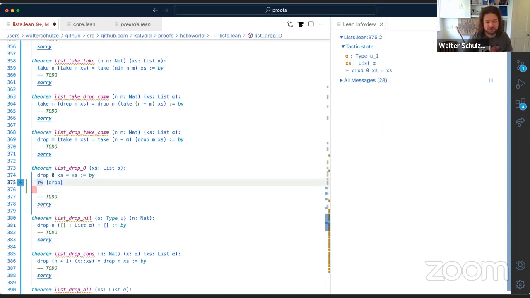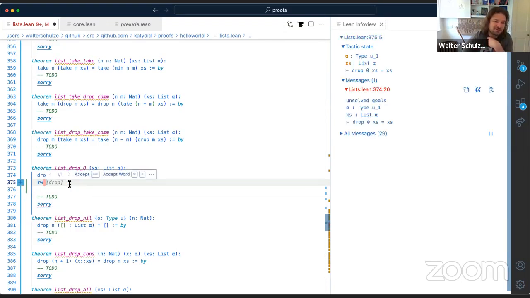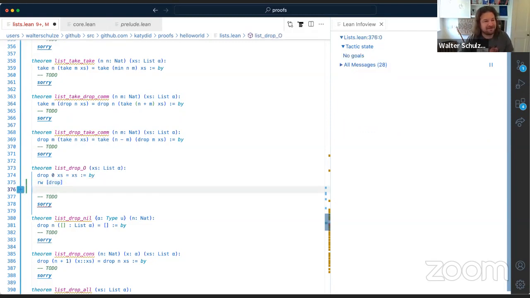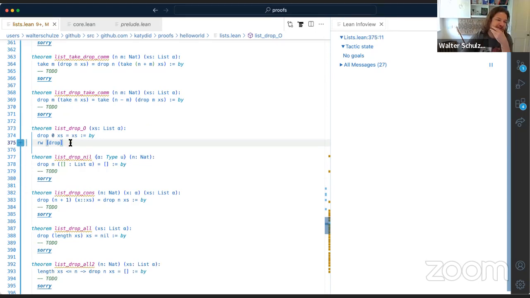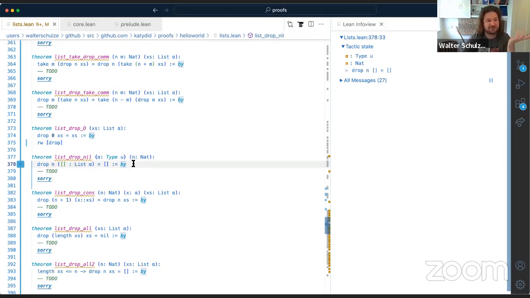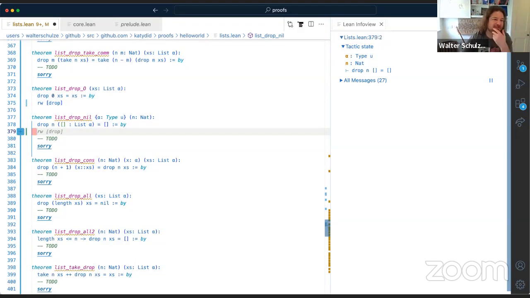You could also see that GitHub Copilot was telling me how to prove this, which is pretty amazing. Because I don't need to trust GitHub Copilot, I can trust the type checker. Whatever GitHub Copilot gives me, I can just try, because it takes a second, and if it's wrong, then I can try to prove it properly.